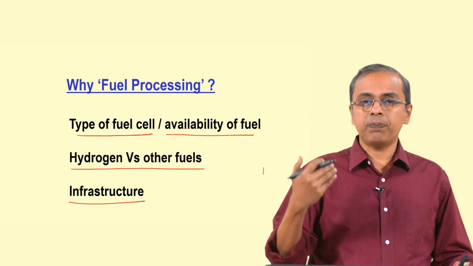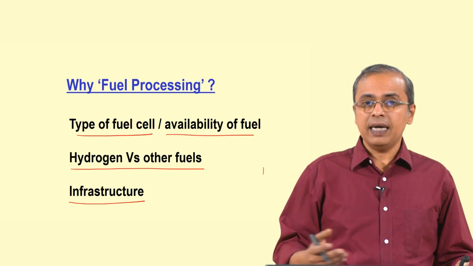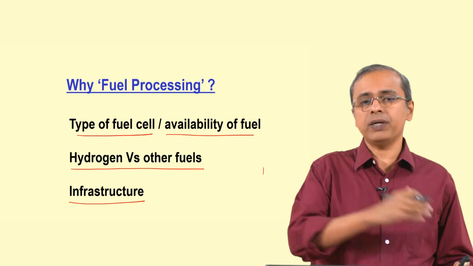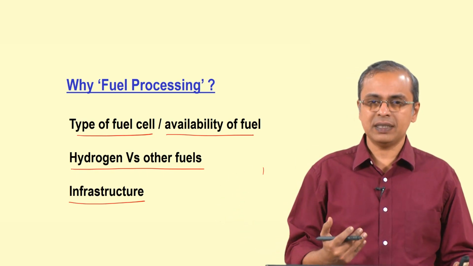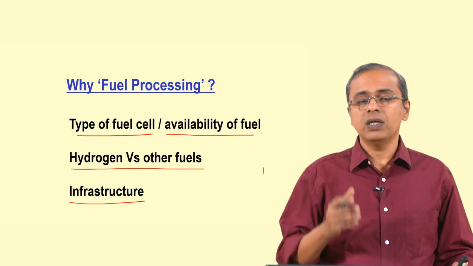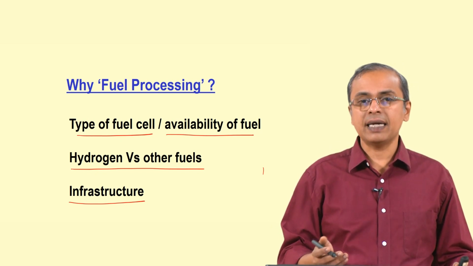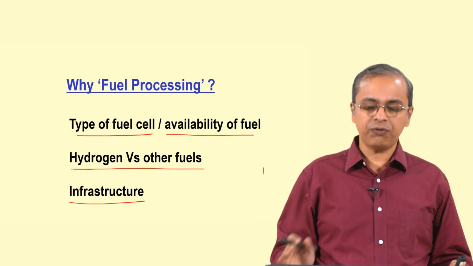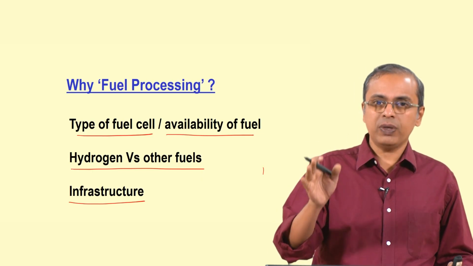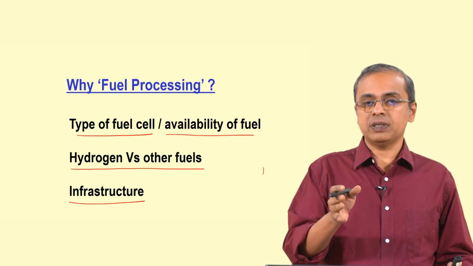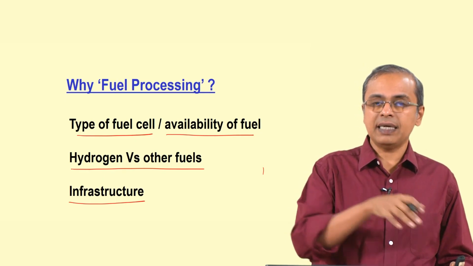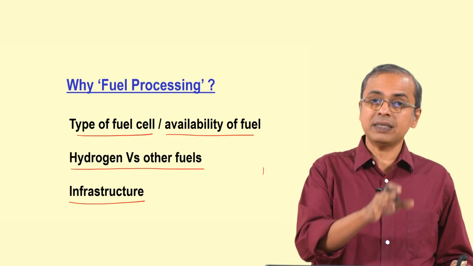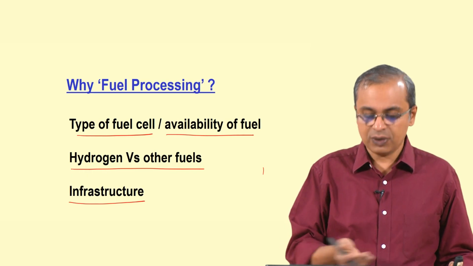Now suppose you want to deploy a new technology in the automotive sector. It really helps if you are using the infrastructure that is already there. If you are going to ask for a complete overhaul of the infrastructure, naturally there is going to be a lot of resistance, and it is going to take a lot of time to enable that to happen. So, it makes sense to try and use the infrastructure that is already there, and that infrastructure usually works very well with a lot of fuels that are already being used. Therefore, it makes sense to look at fuel that is already available and then do some fuel processing with it, so that the fuel cell can use it, and you get the benefits of the fuel cell without doing a large scale overhaul of the infrastructure which has been set up for some other fuel. So, therefore, we do fuel processing. That is the whole idea of fuel processing.